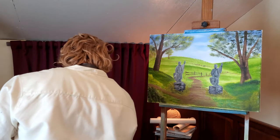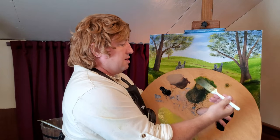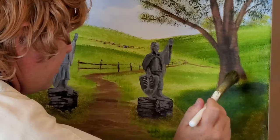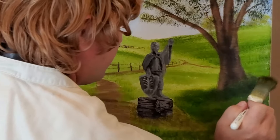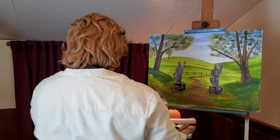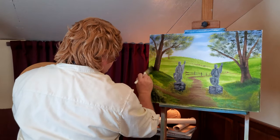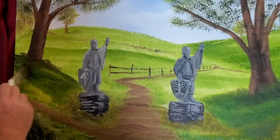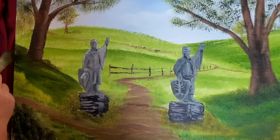Now let's come back. Oh, we've got our 1-inch brush here. Let's kind of push those trees into our... push them right in with just some bushes right in front there. There we go. And let's do the same on this side. Just take that darker green and right at the base of that tree. There we go. So it's just popping up out of the hillside there.